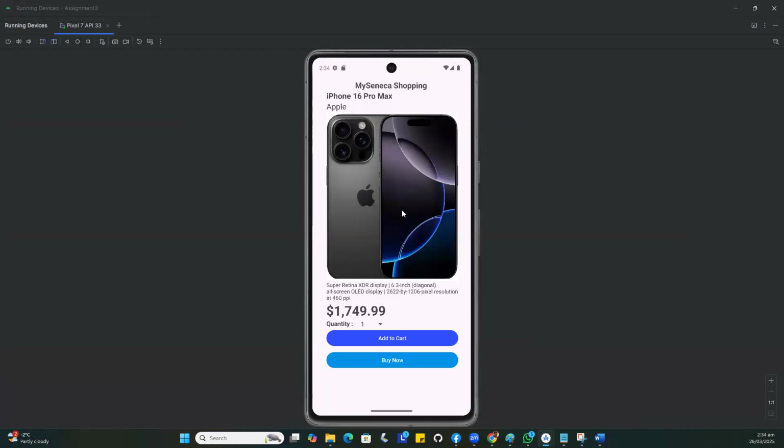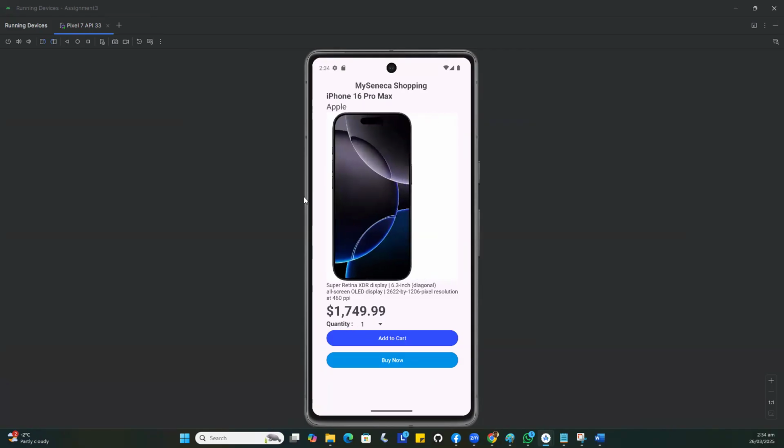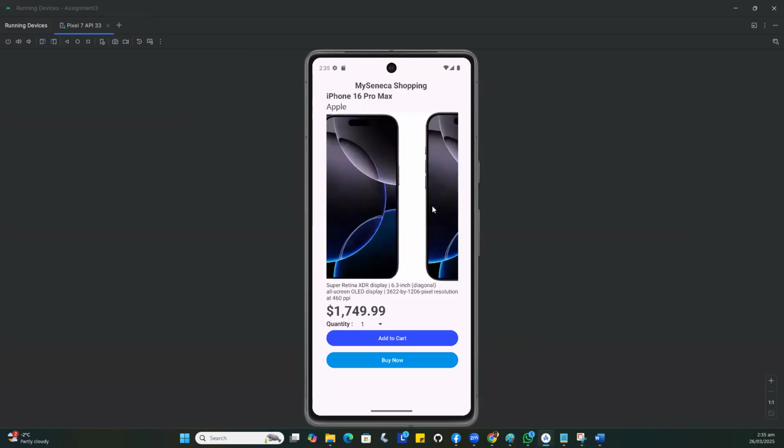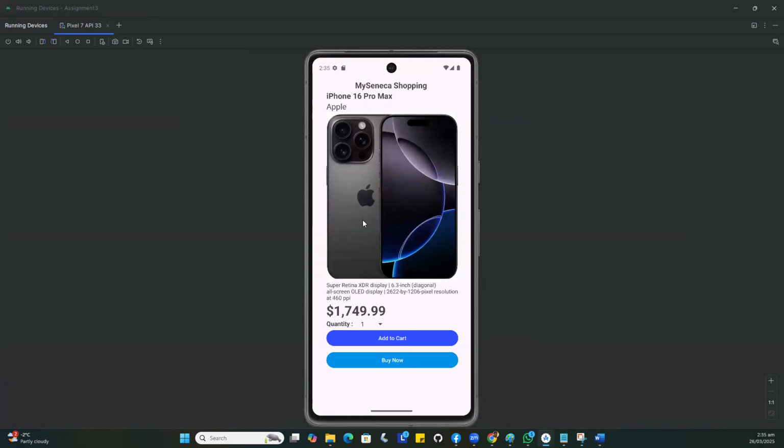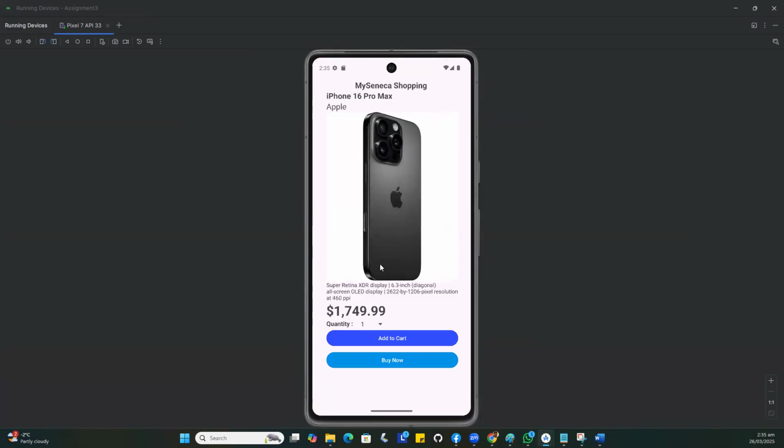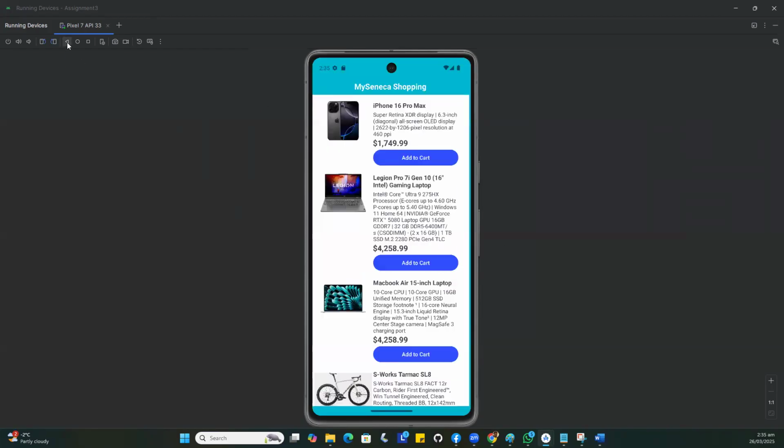In contrast to the product details shown on the previous screen, or from the main activity, apart from the product name, brand, description, and price, the product details activity is now displaying a gallery of images for the selected product. I also included the quantity field as well as the add to cart and buy now button as extra features or placeholders for better e-commerce user experience. So yeah, let's check more examples.